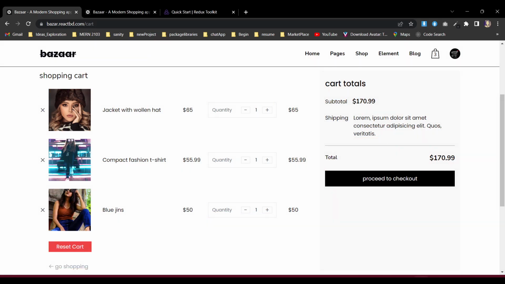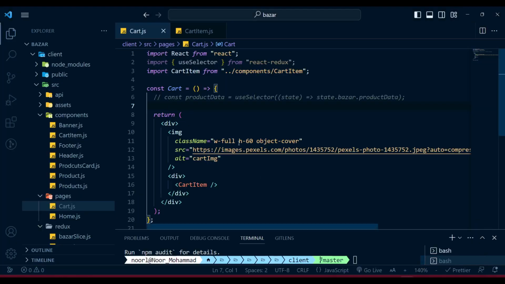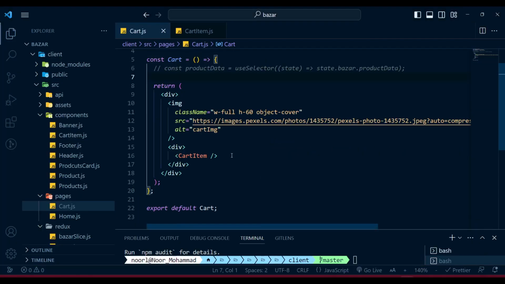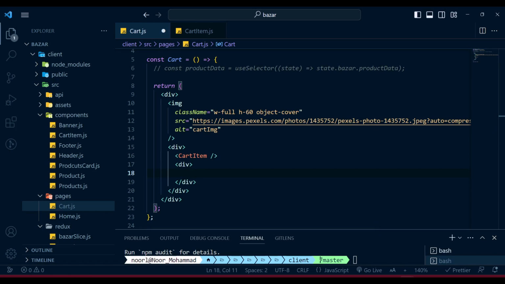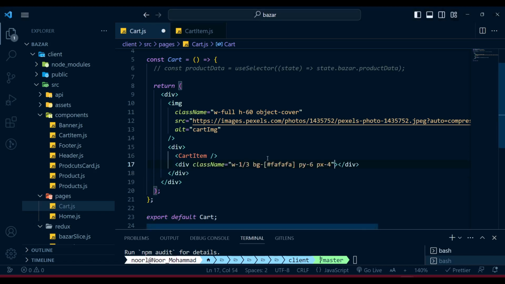So first of all, before creating that card item, I'm going to create the other portion which we have over here. Let's make a div, and I'm going to grab some class names for that, giving a width of 1/3, because I'm giving a width of 2/3 for the product items. Now inside that div, I'm going to get another div because I'm giving a background there also.